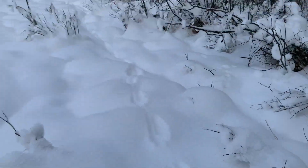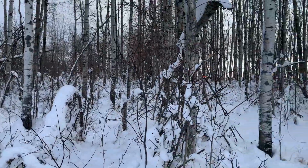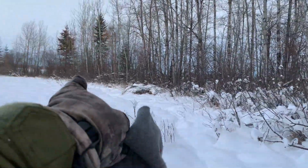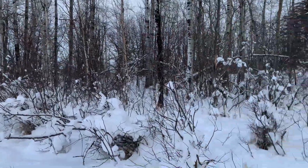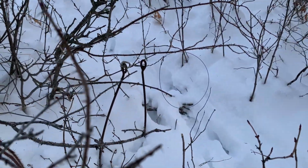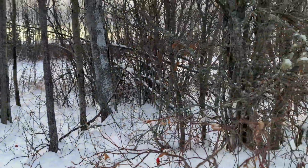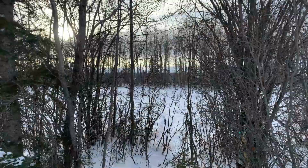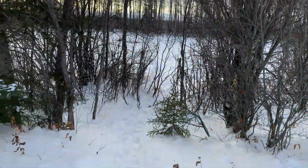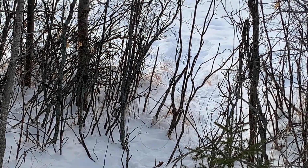Here's that fisher patrolling the edge again, and no moose sign in here. There is some moose tracks further out there, and then I busted some deers out of the bush. They're just enjoying themselves. Nice warm day. What do you think about this? I think that's a nice spot. Should carry on right there. Now I just gotta put one back in the trail where I walk in on to drop the bait and check things out, and then we're good. And voila, there's the other one. Looks pretty good to me.